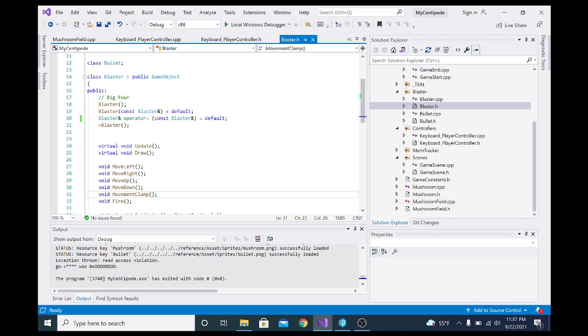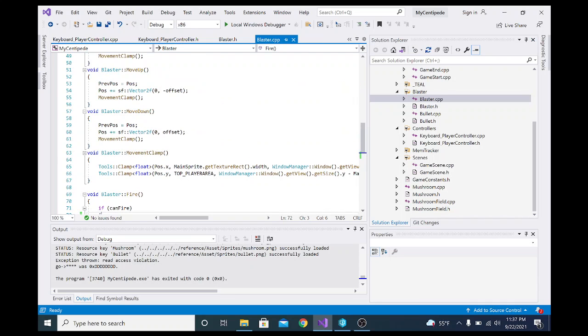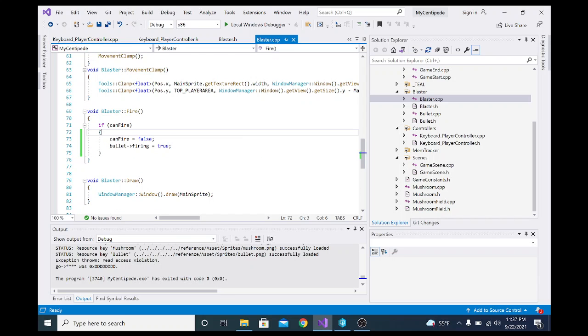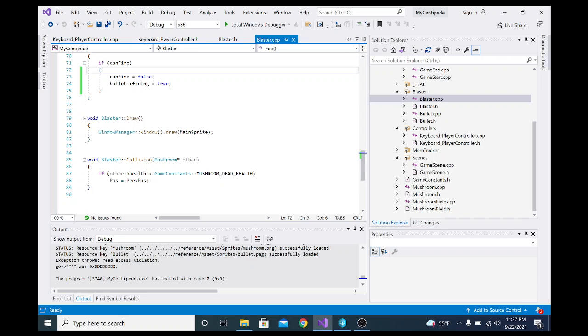What else about the blaster? I have this movement clamp function, which clamps the movement every time you move to make sure you're in the right area. For firing, I just have a boolean that goes on and off, telling if you can fire. I have this collision with the mushroom so that it only stops moving if the mushroom is actually dead.